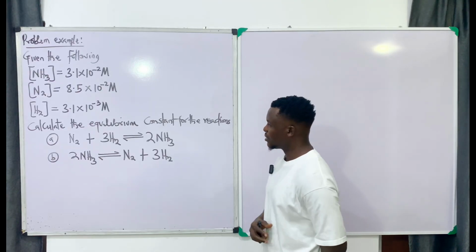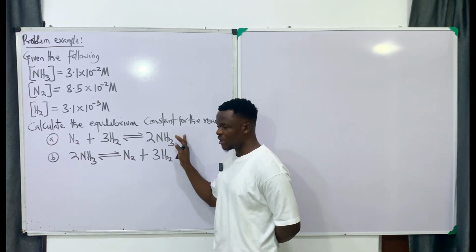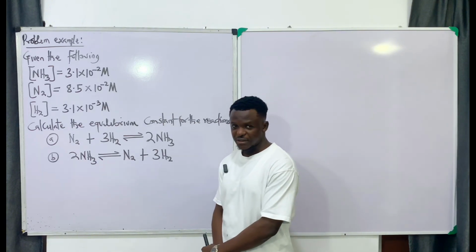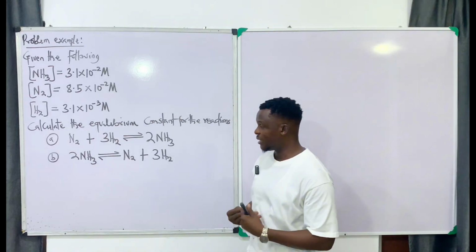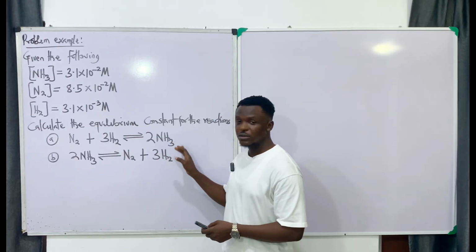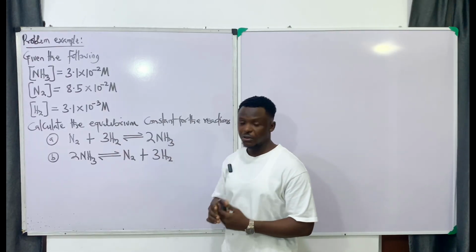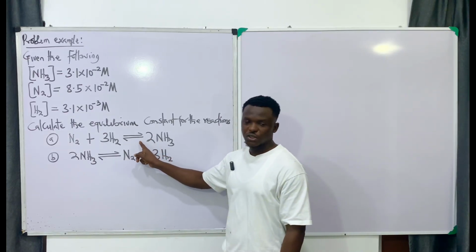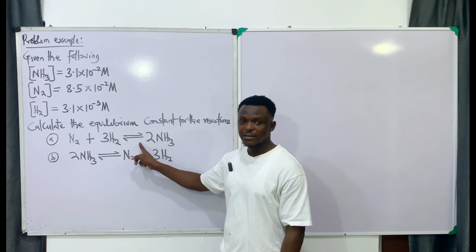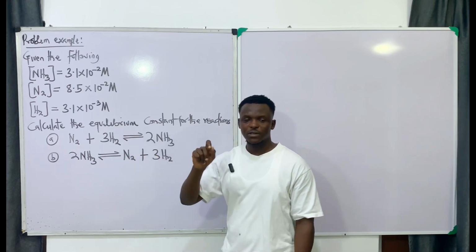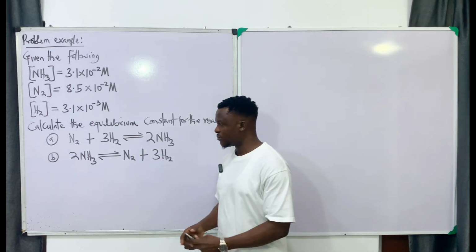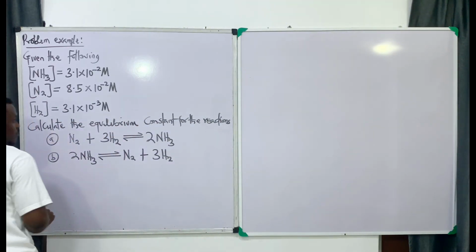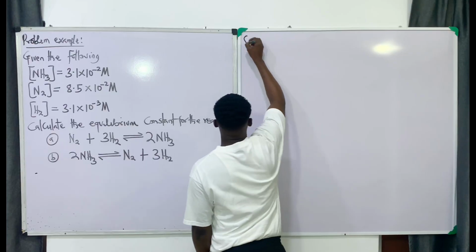So basically, if you noticed, they didn't give us any of these equilibrium constants. However, they gave us the concentration of the species. So this is what I'm going to do. You can decide to substitute for each of them, but I'll substitute for the first equation. Whatever answer I get, I'll use the pattern we've been using to get the second one. So first one, solution.